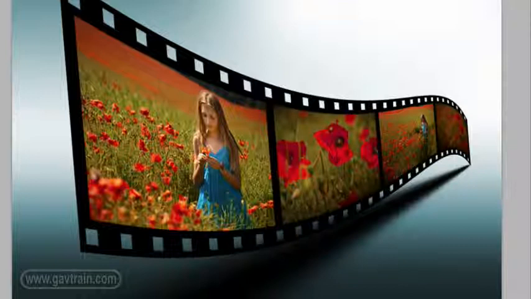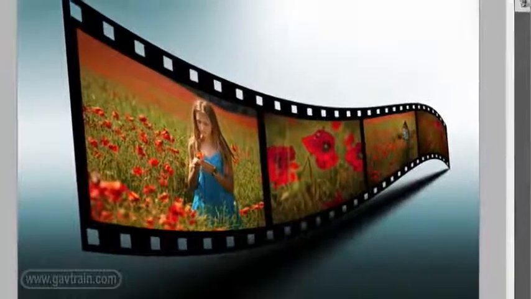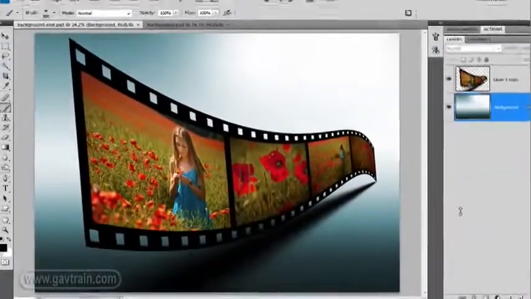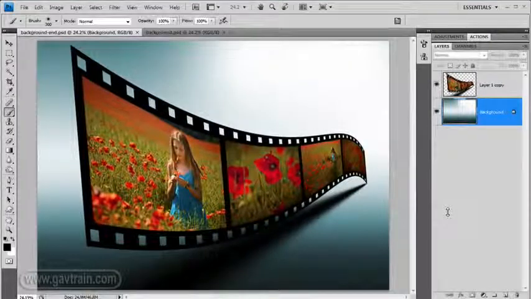Hello, I'm Gavin Hoey and you're watching another Photoshop tutorial. This week I'm going to show you how you can recreate the look and the feel of a traditional film image, but all done digitally. Now, there's quite a bit to get through with this tutorial, so let's get cracking.